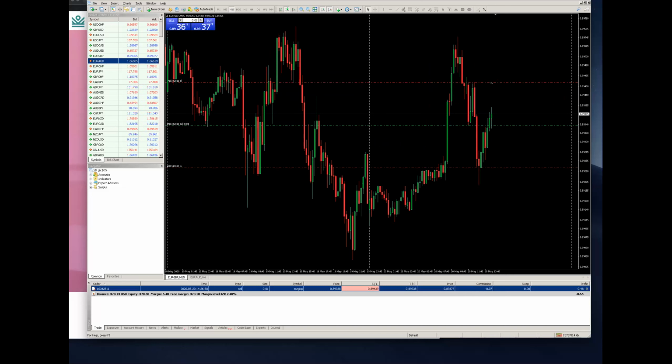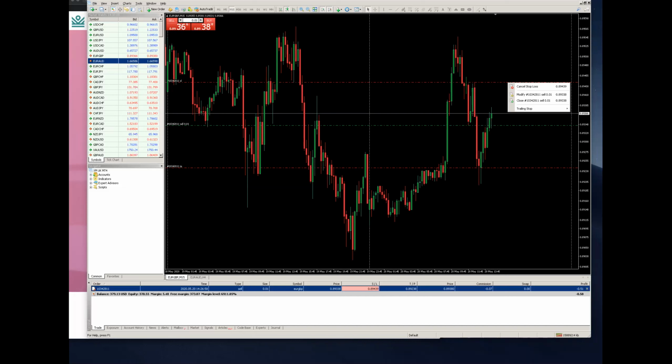You have your stop loss set, but you want your stop loss to move either to break even or in profit if price goes towards your TP. So in this case, we're looking for price to go down this way, right? So you can set what is known as a trailing stop.